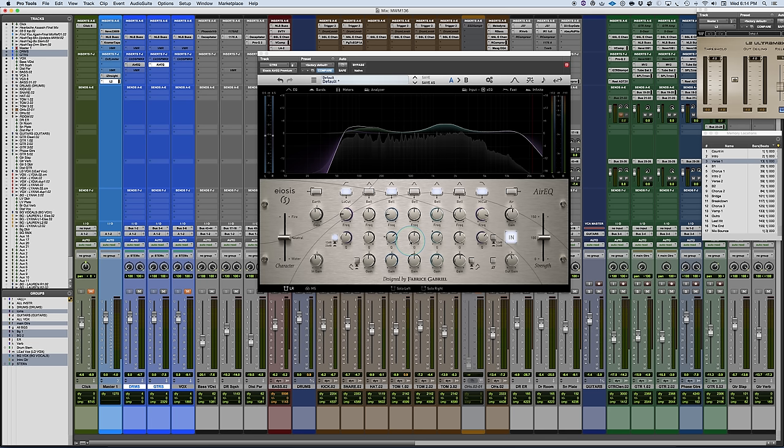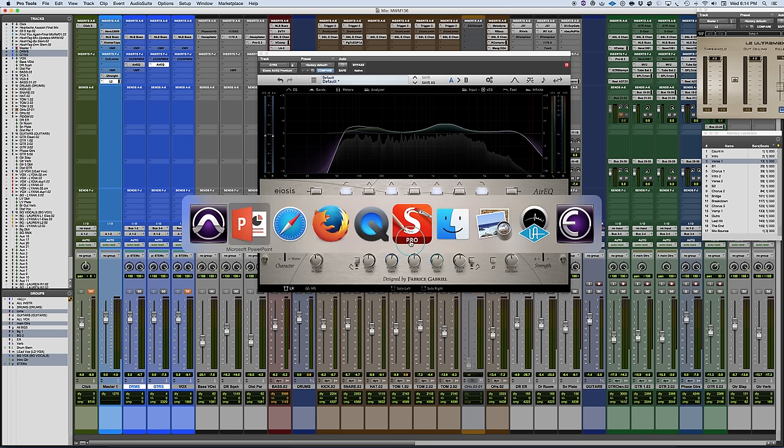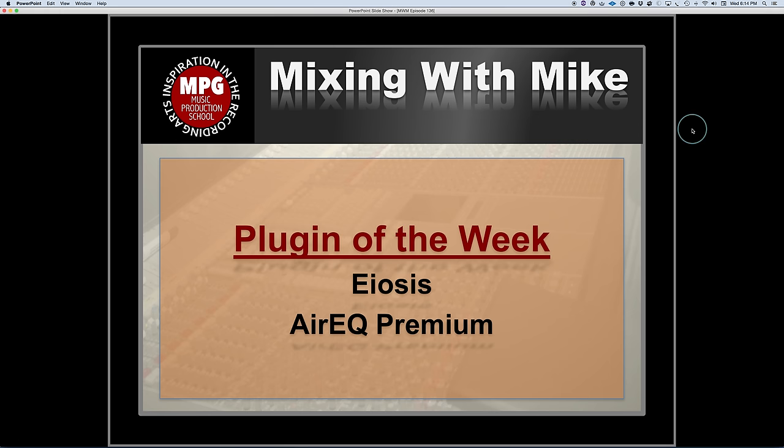Really powerful EQ, really incredibly flexible, and great work by Fabrice, and great plugin. So the Eiosis AirEQ Premium, a top-notch EQ for any plugin collection. And that is the plugin of the week.